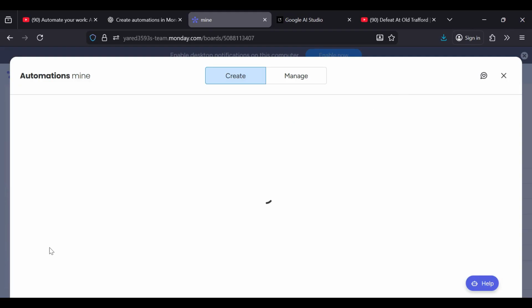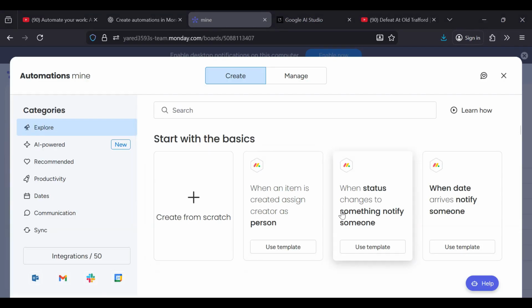Pre-built templates. Pretty cool, right? If you love the idea of automations but aren't sure where to start, don't worry, we've got your back. The Automation Center includes many incredible templates designed to bring your automation ideas to life. Let's explore a more complex automation that you can only find as a template.